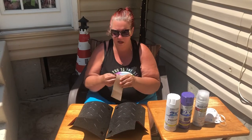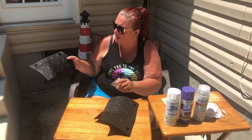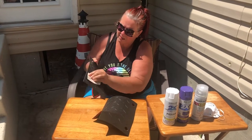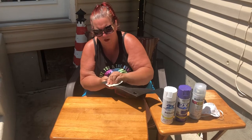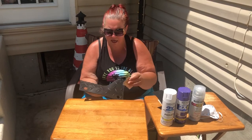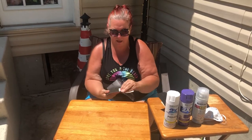Okay, the first thing we do, of course, is sand it down. So you get you a piece of sandpaper, and you can see how it's kind of a little bit shiny. You just take your sandpaper, get this out of the way, take your sandpaper and you just really rough it up. Now this has like diamond plate on it, so it's going to be a little more difficult. So you got to make sure you get all the grooves, because if you don't, the paint's not going to stick.